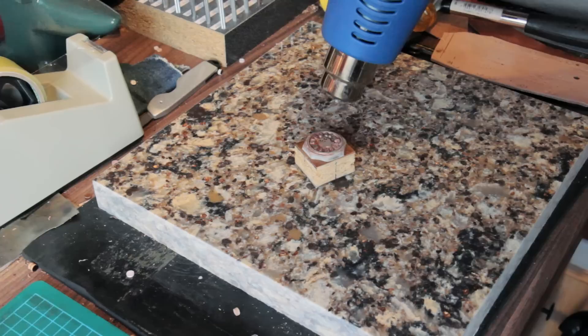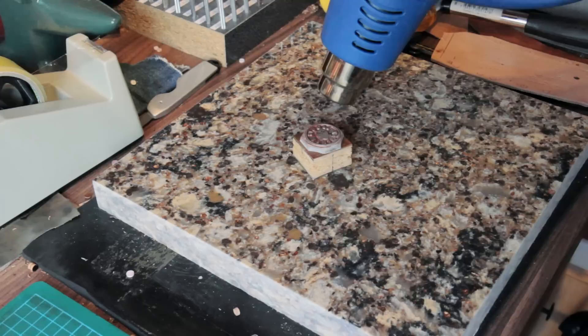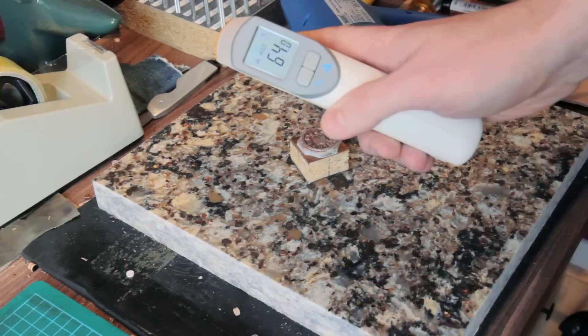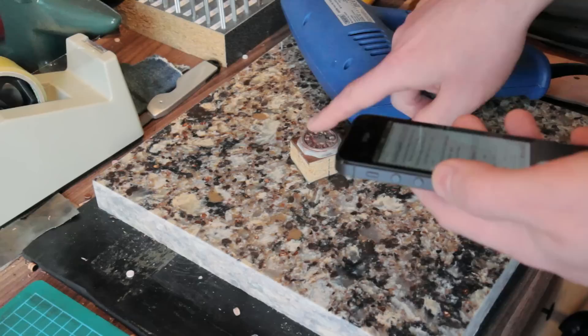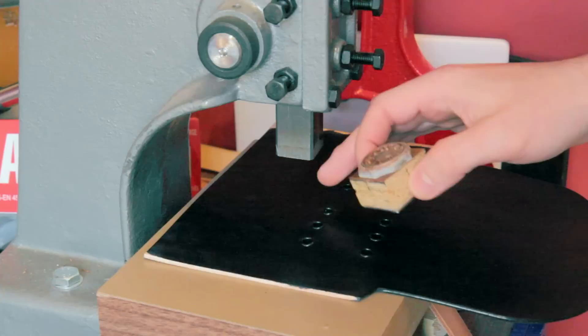So simply apply the heat straight onto it like this. Okay, that's how long it takes. To be a bit more scientific, we can also take the temperature — that's reading about 65°C. A hot radiator is generally about 50°C, so that's quite a good analogy. The melting point of magnesium is really quite high — Siri says it melts at 650°C. So if we're getting the stamp up to 65–70°C and it melts at 650°C, you really don't need to worry about that.